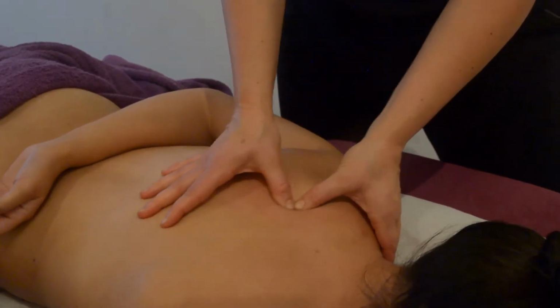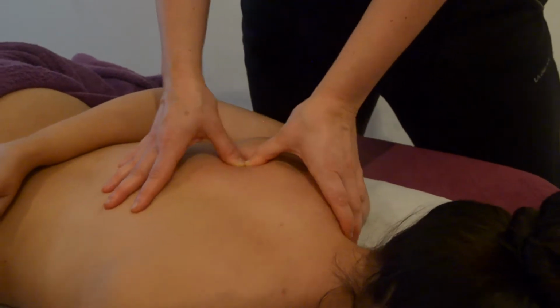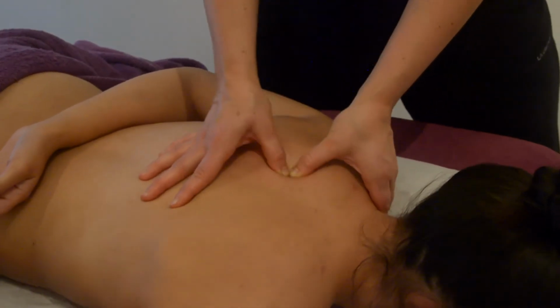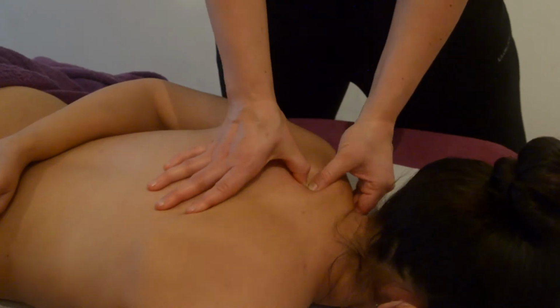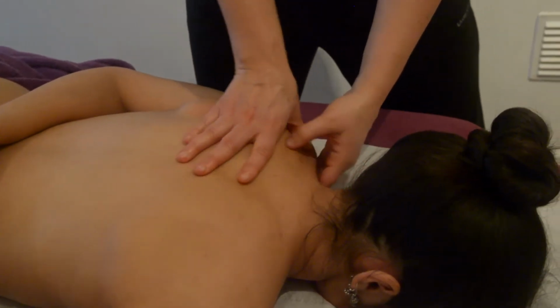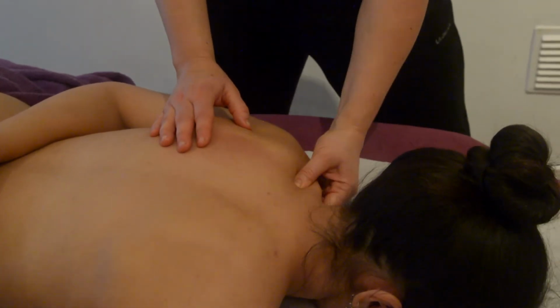Stretch it out. Then with your thumbs, circle motions, and you really want to dig out those muscles from under that shoulder blade when they've been stuck. And really put pressure in it. Just try to again keep your arms straight so you can use your body weight instead of your thumbs. And work around the shoulder blade here. There's lots of crunchy stuff around here.